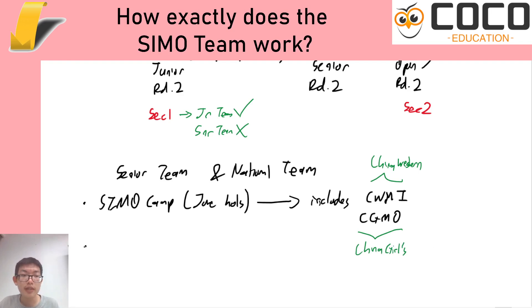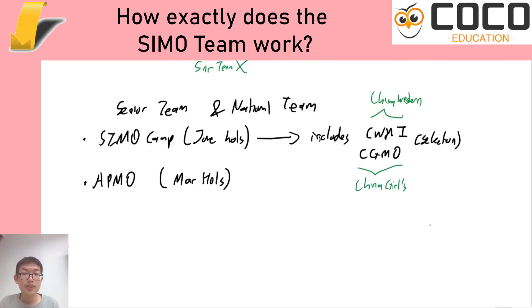You also get to take the APMO—this is the Asia Pacific Math Olympiad, not the APMO PS that's the primary school one. This APMO is in the March holidays. The selection is done in the SIMO camp and then the actual competitions in China. The APMO you get to take part—this one is in Singapore, it is an international competition that's taken in Singapore. Apart from that, the SIMO team and national team will just have some general other resources that are available, and these are the main confirmed checkpoints that are almost always true.